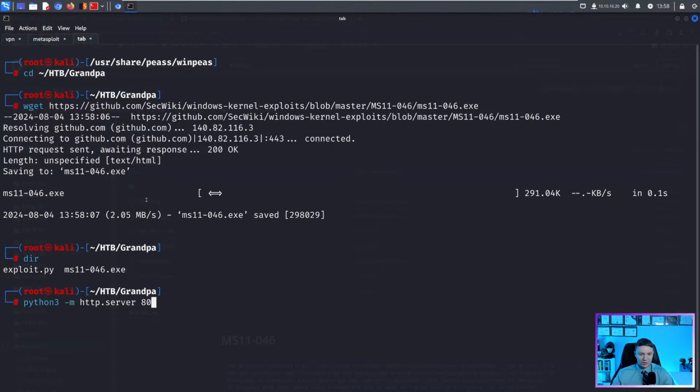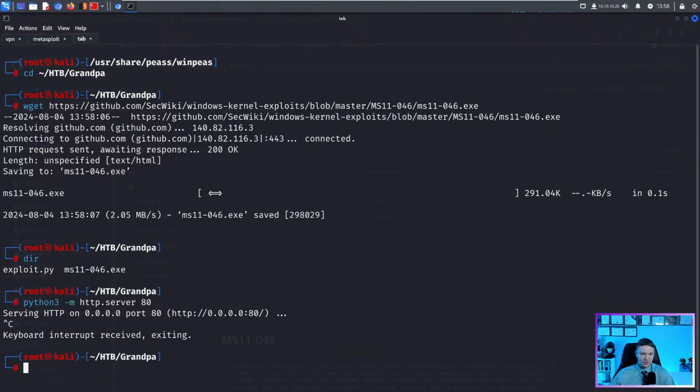http.server. So just for those that weren't tracking there, I just used wget to download that exploit, this MS11046.exe. Hopefully if we just run this it gives us privilege escalation, I don't know. I'm just gonna fire and forget here and see what happens. Alright, so we gotta host on a web server. Actually, no we don't, this doesn't work.